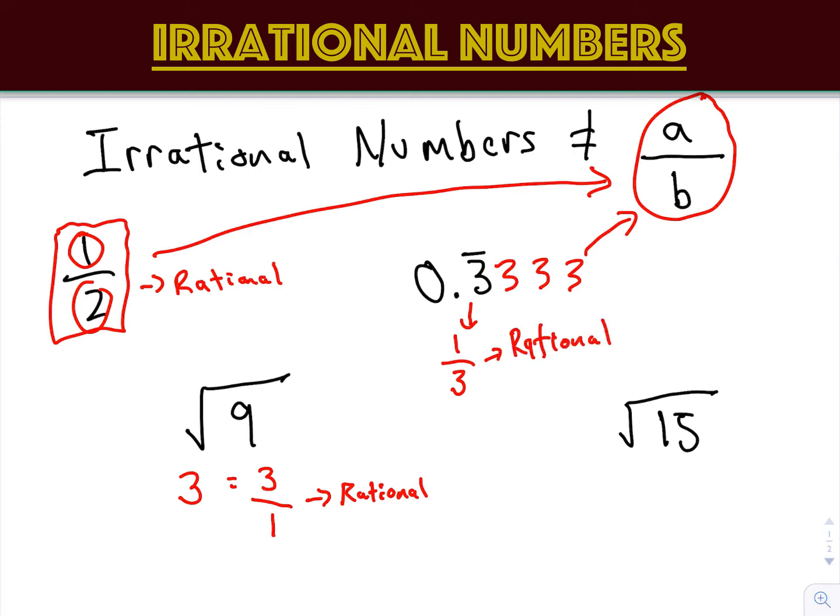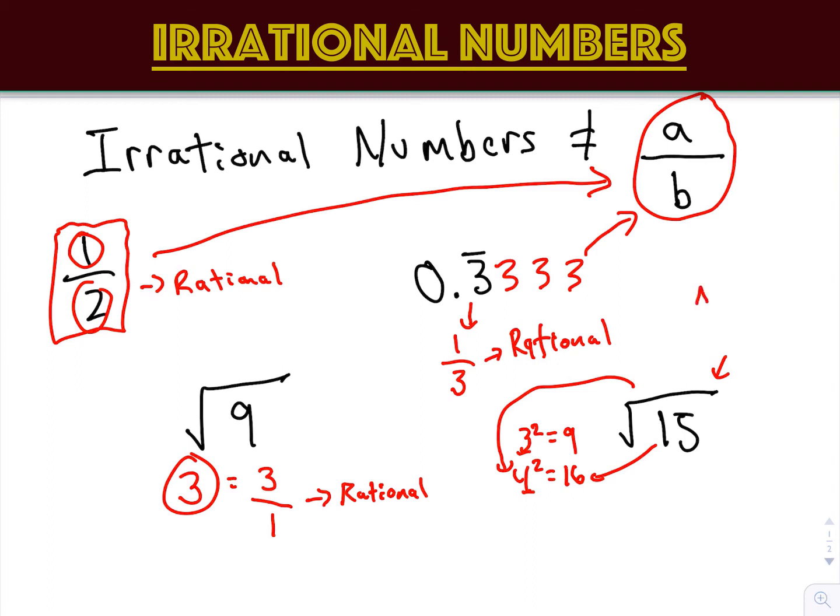Our final one we have here is the square root of 15. As I go through my perfect squares, I notice that I have 3 squared right here was 9. And my next one up is 4 squared, which is 16. So if I were to estimate the square root of 15, I would know it's pretty close to 4. It's not quite 4, it's in between 3 and 4. But 15 is closer to 16 than it is to 9. So I know that it's almost 4, and all radicals, or all square roots, that are not perfect squares repeat.